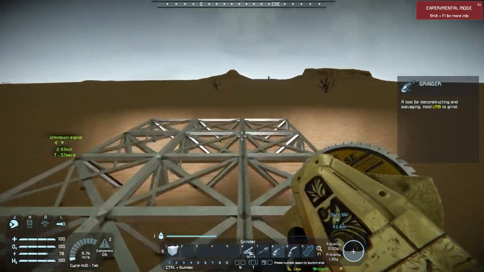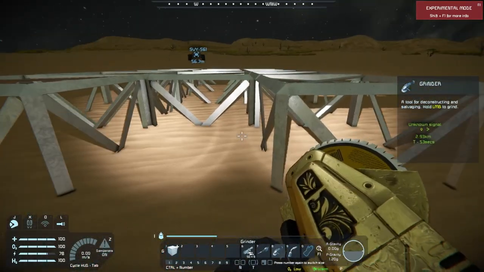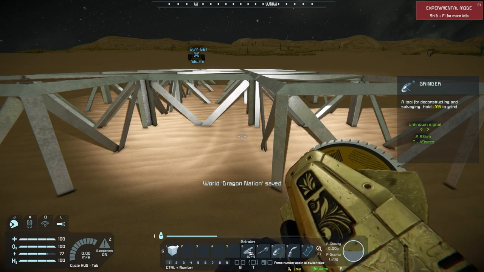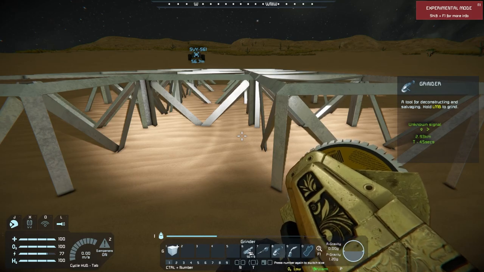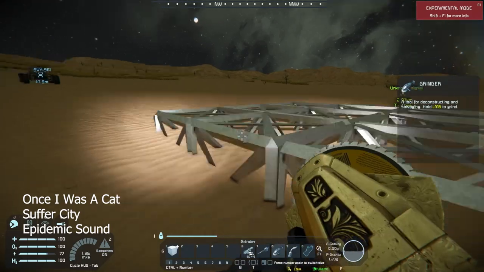Alright, so we're going to need ourselves a rotor. I think it needs to be a little bit lower. It's been a long time since I've tried to build this. Let me get this figured out.